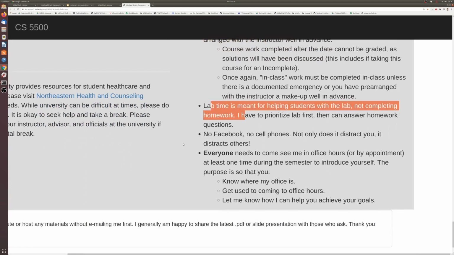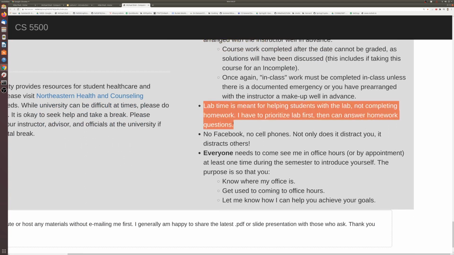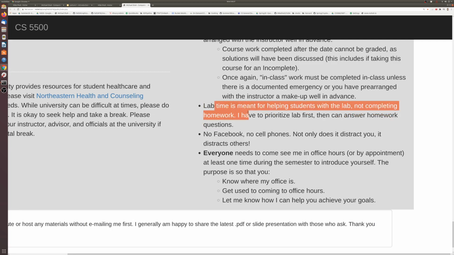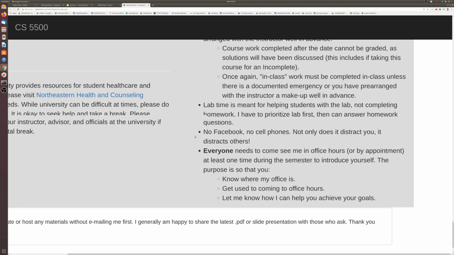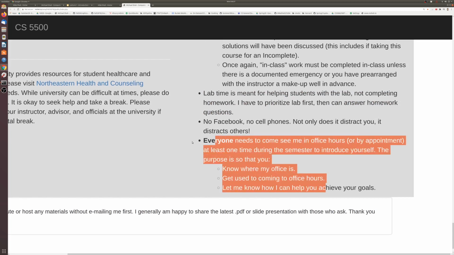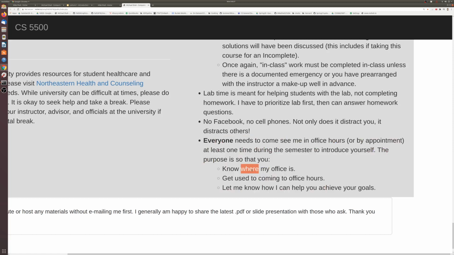Lab time, again, we don't really have in-class lab time, but I do want to use those Mondays and Wednesdays when we're in class to prioritize lab questions and homework questions that benefit everybody who's attending. So if you have a side project or something, we'll have to schedule a separate office hour to talk about that. Okay, and finally, I tried to see everyone throughout the semester in office hours. So whether you'll have a question or just want to introduce yourself, it's just good to know how to get access to me. I don't have a physical office, obviously, online, but just to know how to access me online, and let me know a little bit about how I can help you achieve your goals.